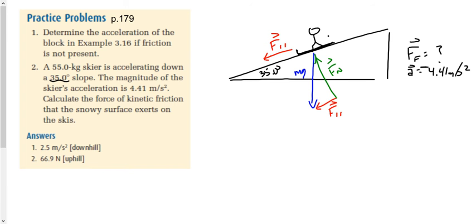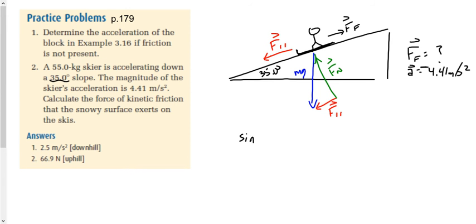The force of friction acts this way. I'm going to draw it shorter than F parallel because it accelerates down the hill, meaning the downward force, F parallel, has to be bigger than friction. That's what we want to find, right? We got to find F parallel first, but ultimately we want to find Ff. Okay, let's get F parallel right now.